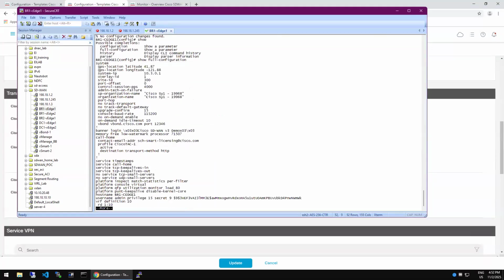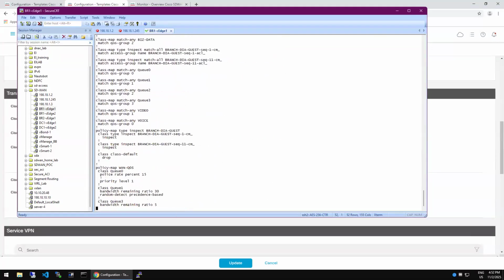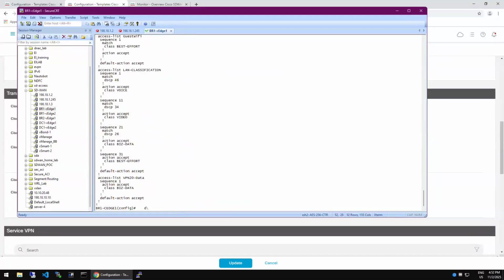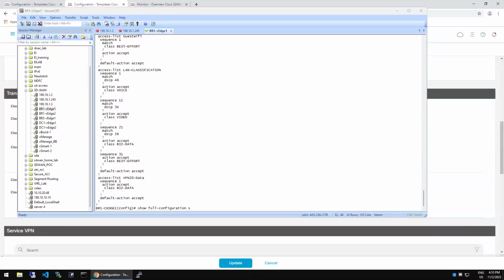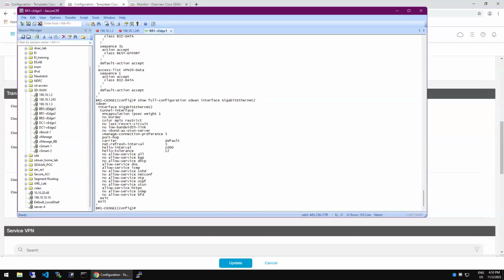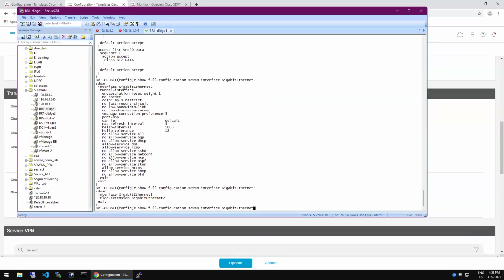Should show, right? Yeah, it's showing. So let me show you this. Now here I can filter, I think so. I don't want to show you the full configuration. SD-WAN and then the interface. Okay. Let's focus on 2, 3, and 4.